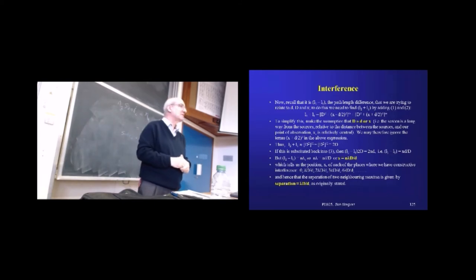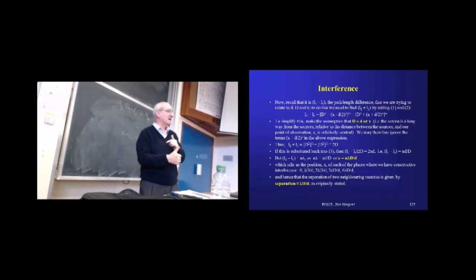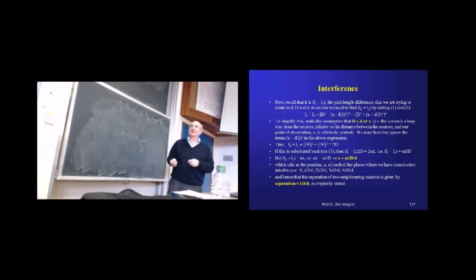I'm actually going to add now a second approximation. I'm going to say this only works if we're not too far away from the midpoint between our two speakers. In other words, x can't be too big. Start moving off too far to the side and it's going to break down. So if I make those two approximations, uppercase D is now bigger than lowercase d and is bigger than x, then I can start making some reasonable approximations. Because that means that these things here are very small compared to those two things. So I'm going to ignore them. That's part of making the approximation. So I've now got l2 plus l1 is, given our approximations, the same as twice uppercase D. So the distance between our sources and the detector.